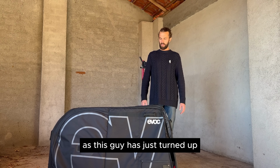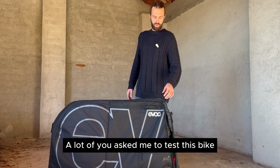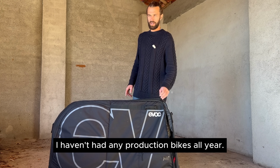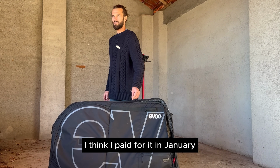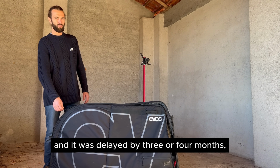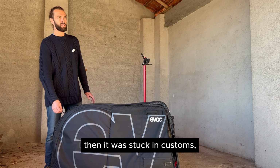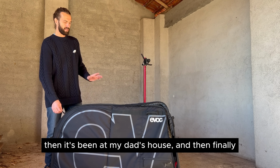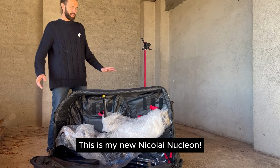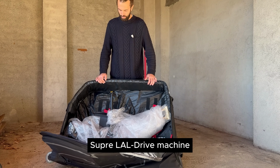New bike day. This guy has just turned up. Finally, a production bike. A lot of you asked me to test this bike, and this is the reason why I haven't had any production bikes all year. I think I paid for it in January, a lot of money, and it was delayed by 3 or 4 months. Then it was stuck in the post, then stuck in customs, then it's been at my dad's house, and then I finally got it out. But this is my new Nicolai Nucleon Super Lal drive machine.